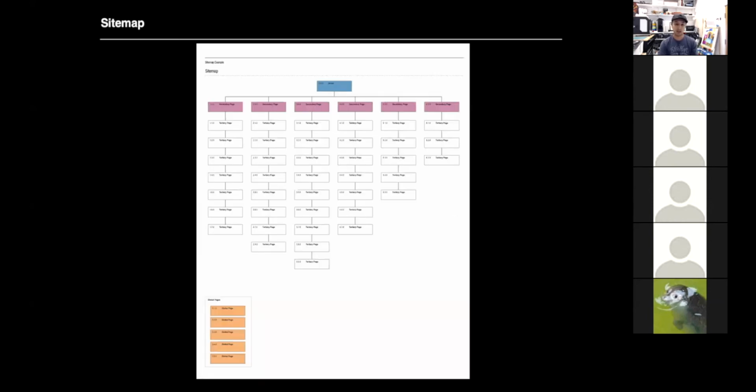Another good thing that you could do is color coding, just so you can visually see the hierarchy. So at the top, the home page is in blue, then the secondary pages are in this purple color. All the tertiary pages are just white, and then the global pages are orange. Again, you just want to be as clean and clear as possible when it comes to putting together a sitemap, so it's just easy to read, easy to navigate. And it's good to do this for any site, regardless of the size, just to get used to the process of creating clean, easy to read, easy to navigate sitemaps.